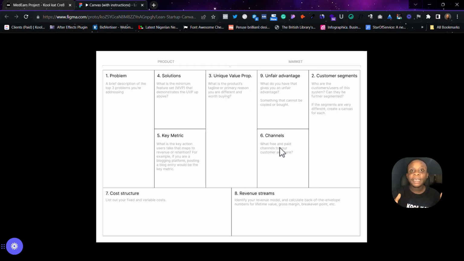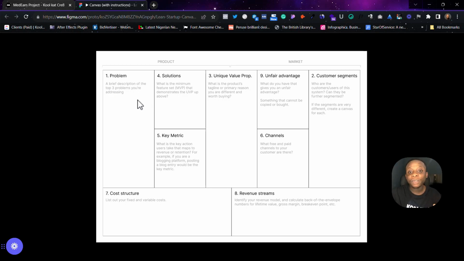I think lean canvas is one of the fastest ways I get my ideas out of my head onto paper, and also my clients' ideas. If they have issues, like, okay, I don't know what I want to build, I'll tell them to look at a lean canvas, and if you're able to pin down and provide all the details in it, you would have done almost close to 30% of bringing your idea to life.